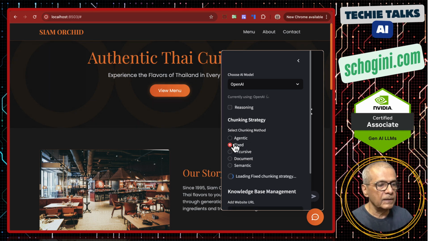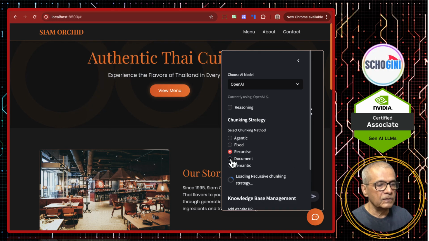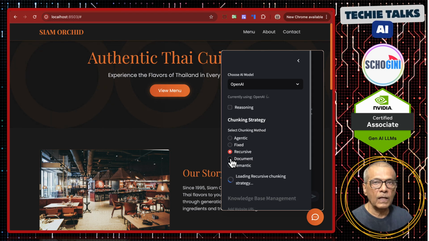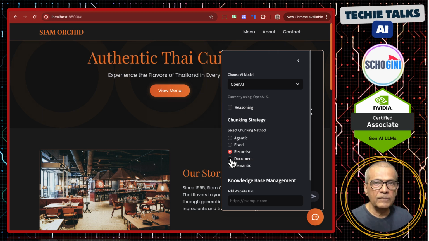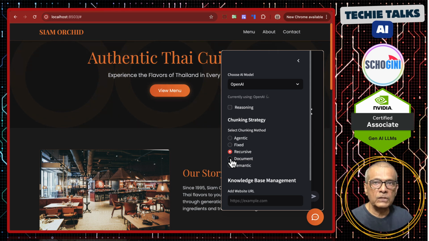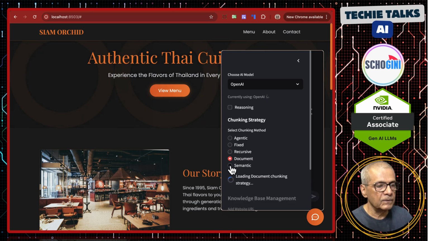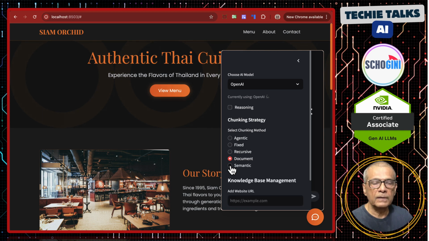So here we can choose, and accordingly it will load that specific chunking strategy. So this is a very nice mechanism for you to see what works best for your client. So when you build a system for your client, you can give this option during the pilot phase to see which one your client likes best. Okay, so this way you can choose different types of chunking.